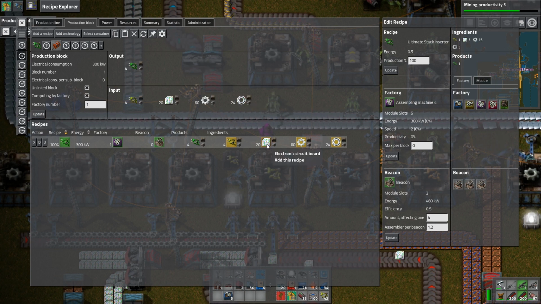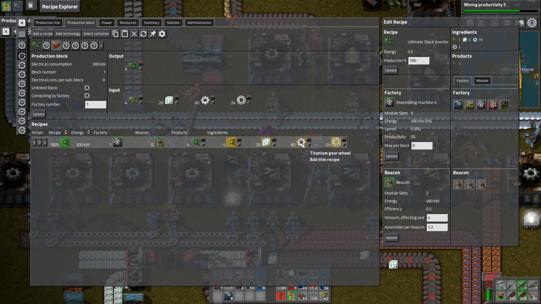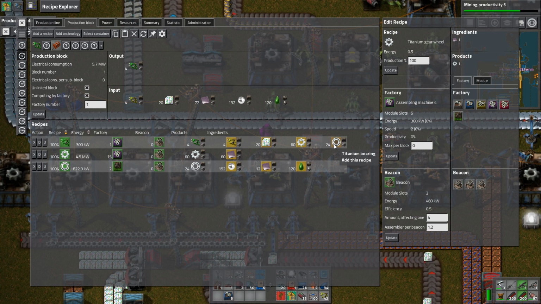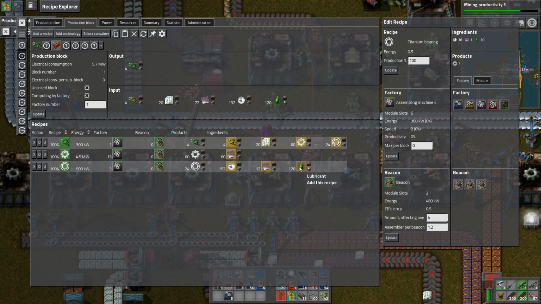And we are going to need these, which we have those. We are going to need these. We have those. We are going to need titanium gear wheels, which it says we're going to need 15 of them to supply enough. We're not going to worry about that. We may do 2. And we're going to need titanium bearings, which we're going to need titanium bearing balls, titanium plates, and lubricant.